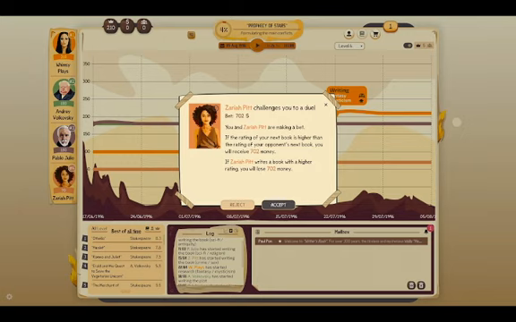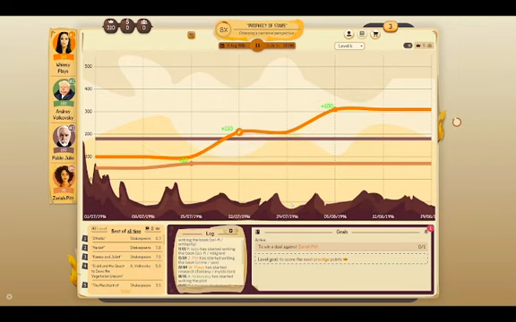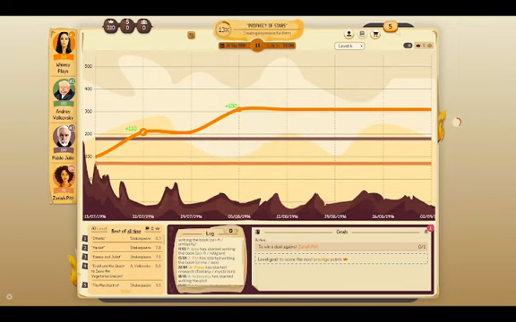So if she writes a book with a higher rating, I lose that money, which is not looking so great here. So I'm actually going to accept this duel because I'm feeling really good about my concept here. So let's go ahead and do that. And like I said, this will start running for a little bit.